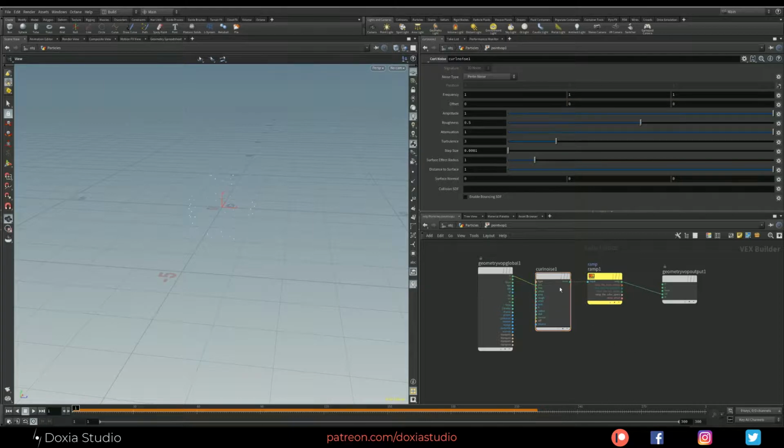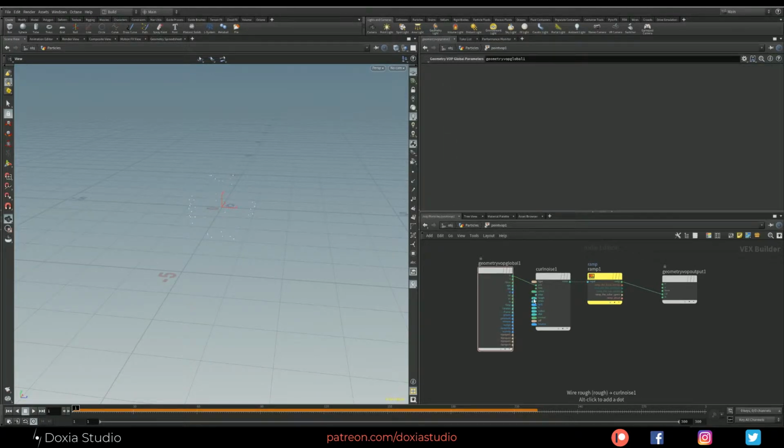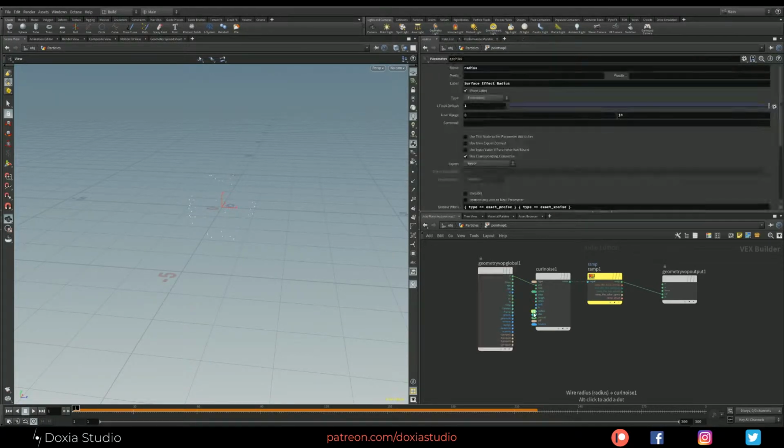So I want to promote this parameter. I don't know how to do only one. Let me see if I can. Let's go the way I know. It's not the best way, but I want to promote only the offset.